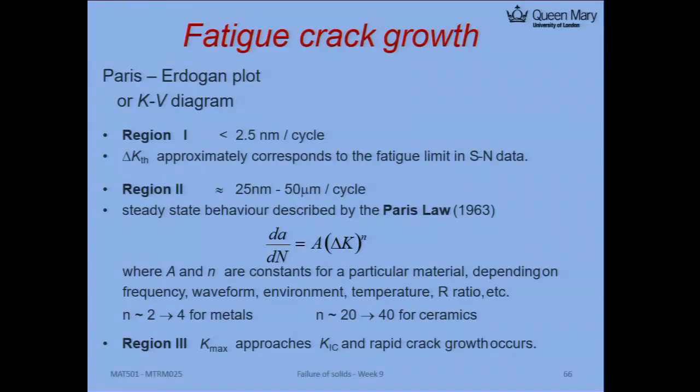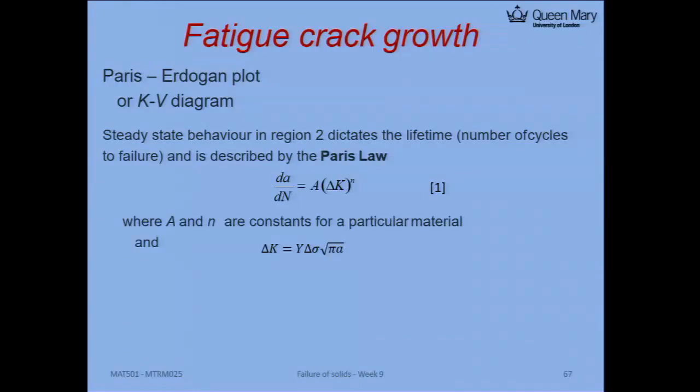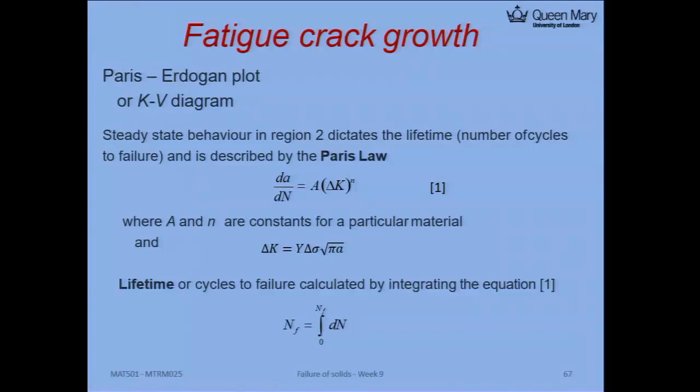So in region 3, you have Kmax approaching the critical value, and then you have rapid crack growth. Okay? So now let's think about how to derive a physical quantity based on this Paris law, because he just gave us this equation, but for most applications, you don't know some of the values. You are given probably this coefficient and this delta K, and you will probably be asked to predict the critical crack length or the fatigue life. So let's look at how to get the fatigue life, including the fast fracture in this case.